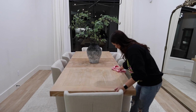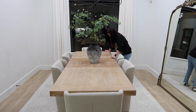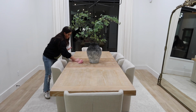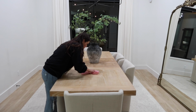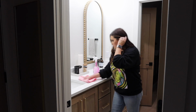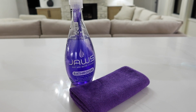Now my wood table in here is from Studio McGee, and the care instructions are terrifying. They're like, basically don't clean it, don't look at it. But it holds up fine. I've still lived in it. We eat on it, we clean it, but I try not to just soak it. So I really don't spray product on it, but since I've been using this cleaning cloth everywhere, it's pretty damp. That's when I like to take it and wipe things down. So if I'm needing to deep clean the table, I will. But if I'm just dusting it, cleaning it up, I just take the damp cloth that already has product on it. You can also use water and stuff, but I always feel safer using Jaws because it is non-toxic. So I feel like it's never messed up anything I have.